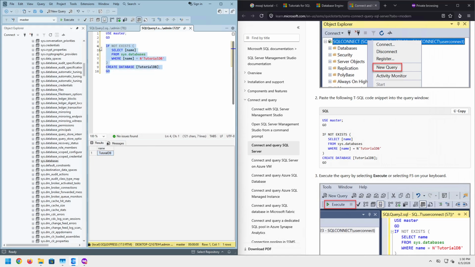In this case, we're not doing a read operation, we're doing a create table operation. So the results tab will not be shown, just the messages tab.